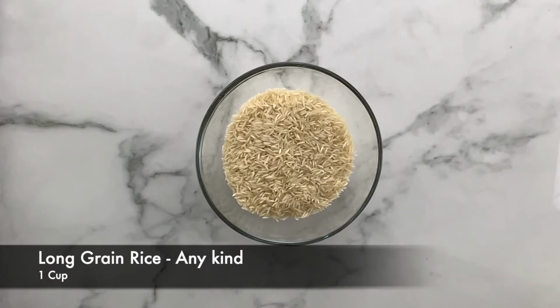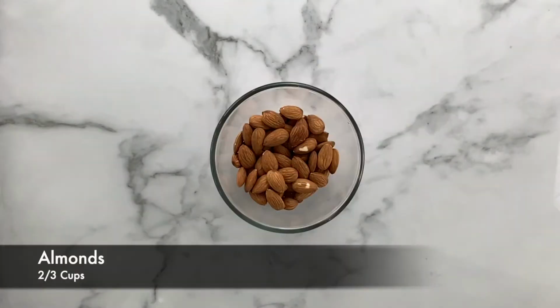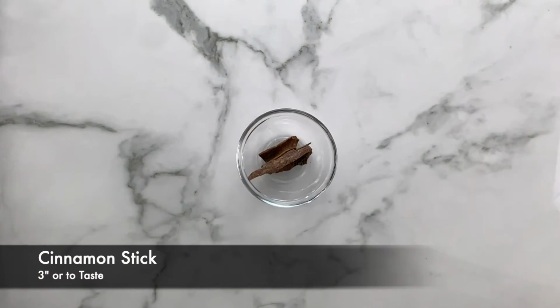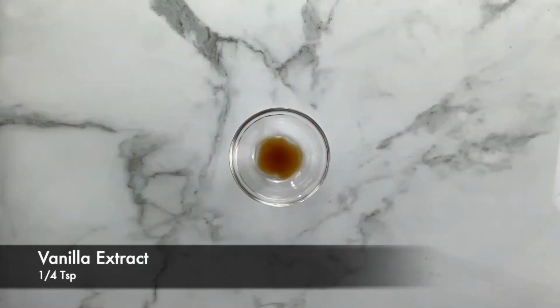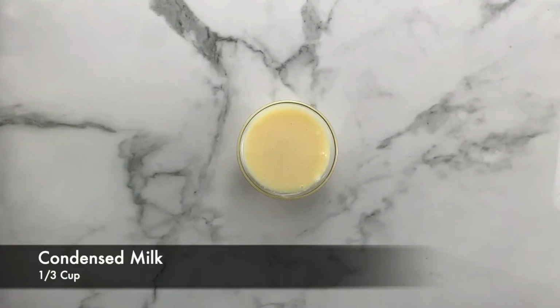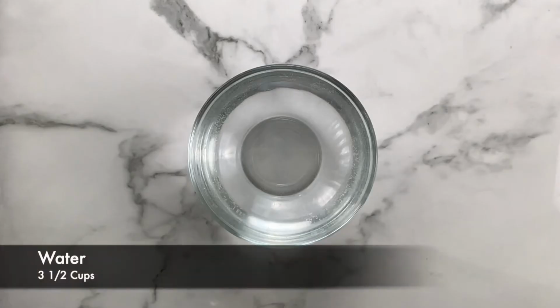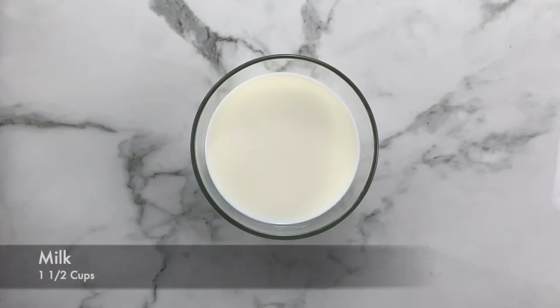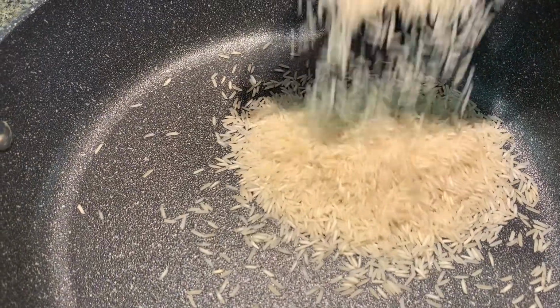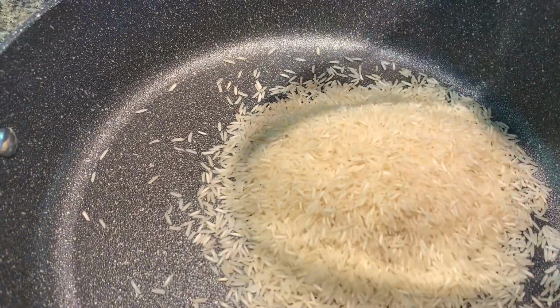One cup of white rice, 2/3 cups of almonds, 3-inch cinnamon sticks, 1/4 teaspoon of vanilla extract, 1/3 cup of condensed milk, 3.5 cups of water, 1.5 cup of milk.